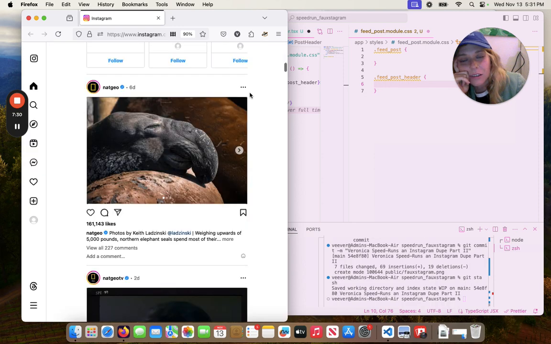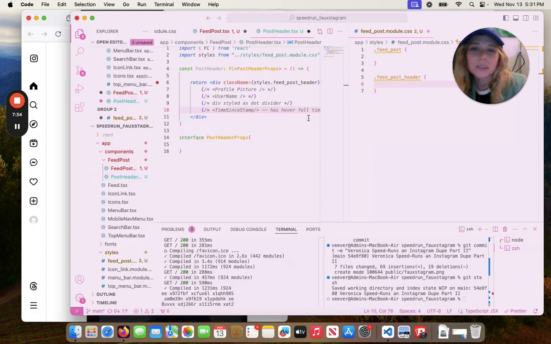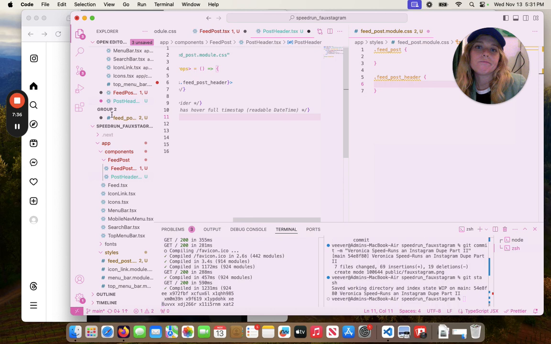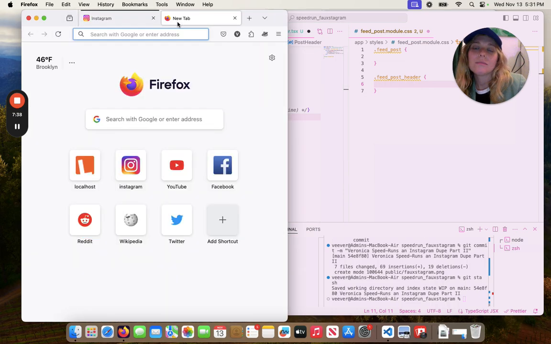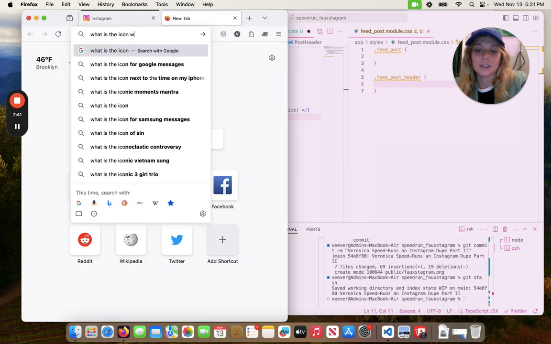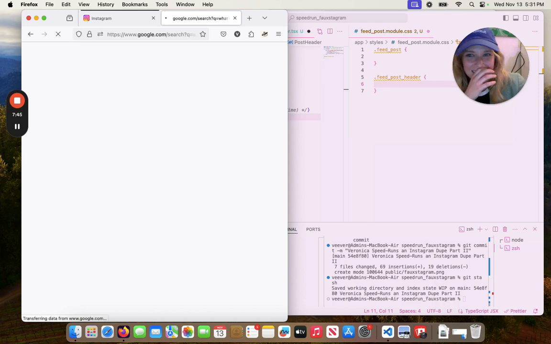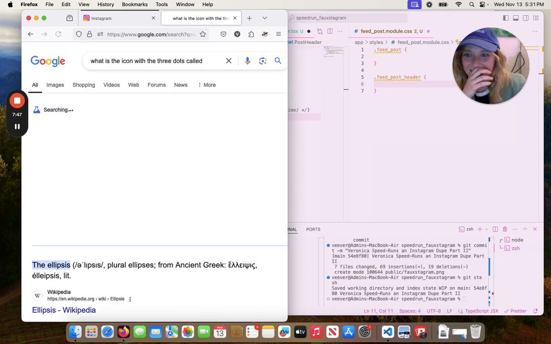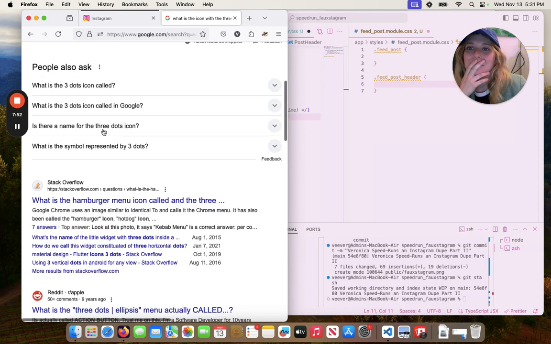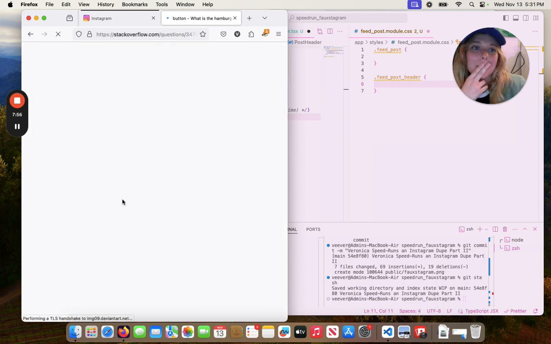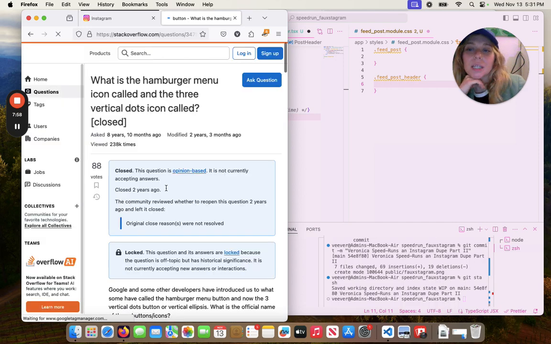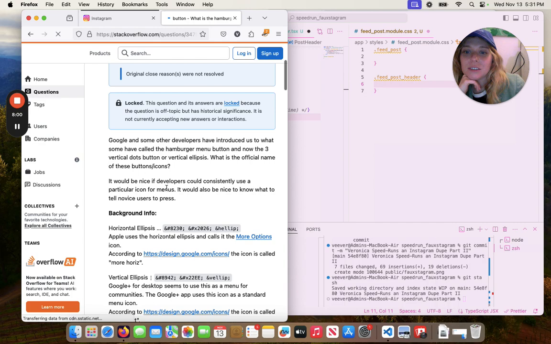What are these called? Is this the hamburger, breadcrumb? No, it's not breadcrumbs. What is the icon with the 3 dots called? No, it's not an ellipsis though. What are the vertical dots?